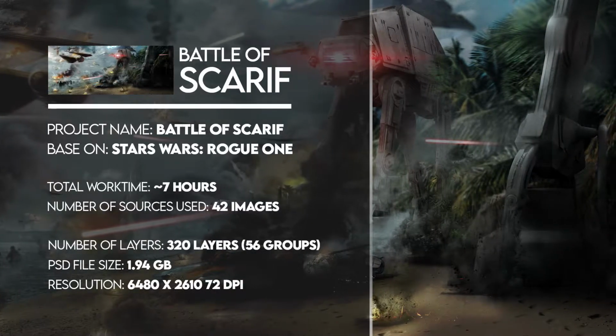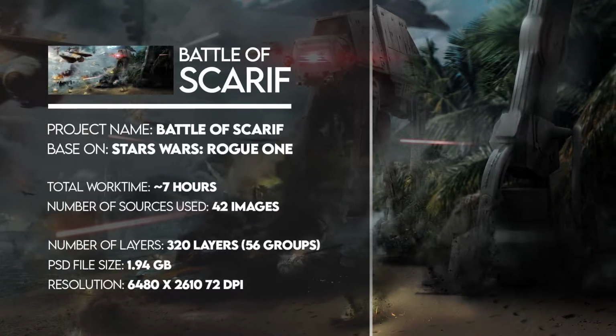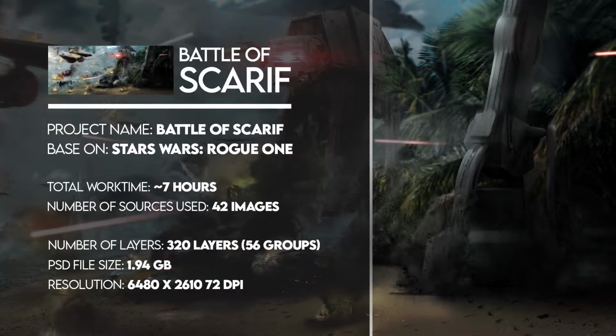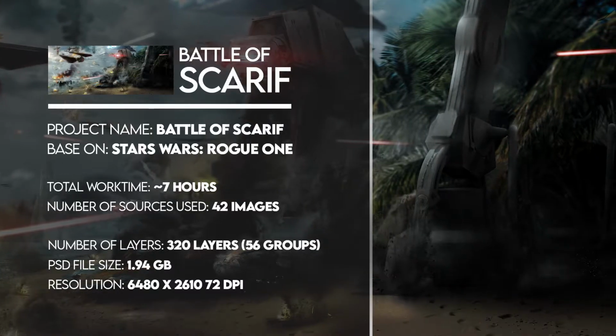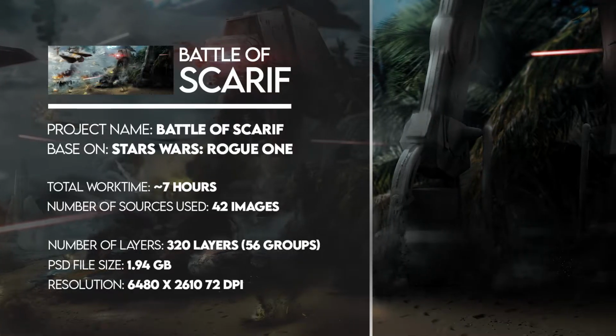The total number of sources is about 42, and there's a total of 320 layers and 56 groups. The final PSD file was 1.94 gigabytes, and the final resolution was 6480 by 2610 at 72 dpi. So yeah, there's nothing left to say. Let's just get right into it.